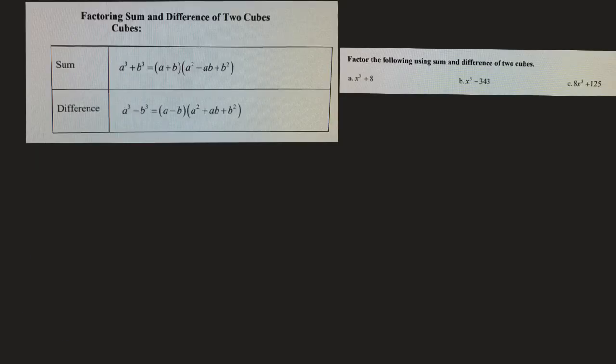Okay, talking about the sum and difference of two cubes. We've seen the squares formula. This is the cubes formula now, okay? And one handy rule that we can use to always remember this formula is SOAP, talking about the signs. When we talk about the signs, you'll hear me say SOAP, okay? And that stands for the first sign is always the same. The second sign is always the opposite. And the third sign is always positive, okay?